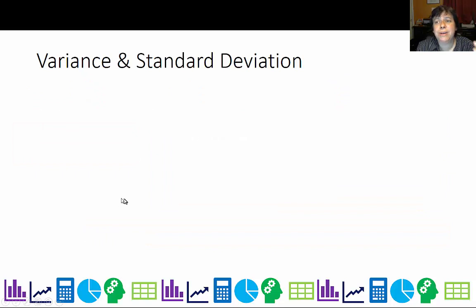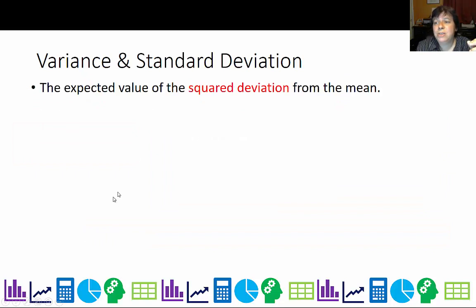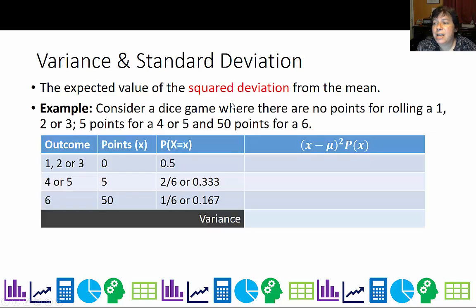So let's go ahead now and visit variance and standard deviation. We've already dealt with standard deviation before when we looked at calculating averages, standard deviation and variance. It works very similarly here. So we've got the example of the die, and you probably remember this x minus mu squared. Instead of multiplying by a frequency here, the weight is the probability, which kind of makes sense. So we're going to use this formula. By the way, this is on your math chart. Sigma squared equals the variance of x, which is x minus the mean squared times the probability of x.